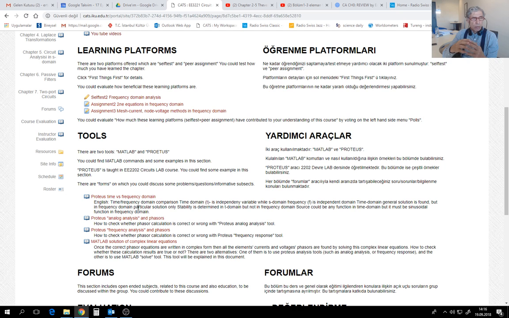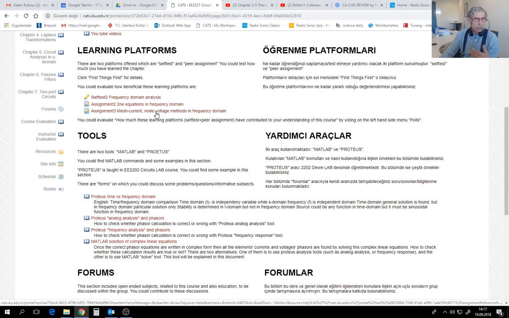When you make a mistake, don't worry. That's good news. That means you know what you don't know. Once you go back and study your subject once more, that means your assignment, you can find your mistake and correct it. That means you learn it. Okay. So these programs, MATLAB or Proteus, help you to check your manual calculations.